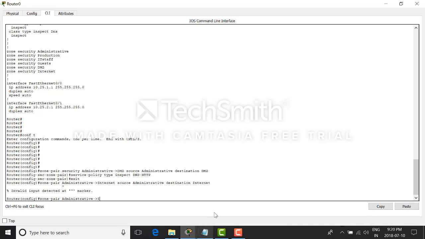Okay, so zone pair administrative, source is administrative and the destination is internet.